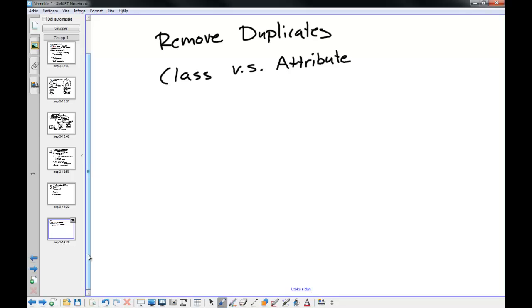Next thing you could find is this a conceptual class or is it an attribute in a class? For example, we could imagine having some kind of item that you can buy.